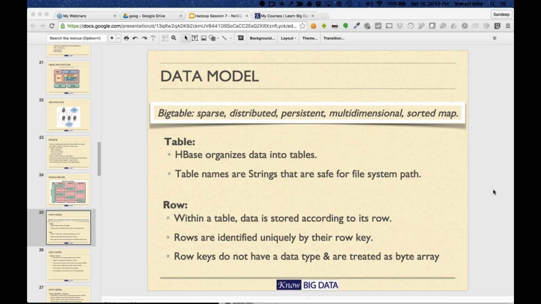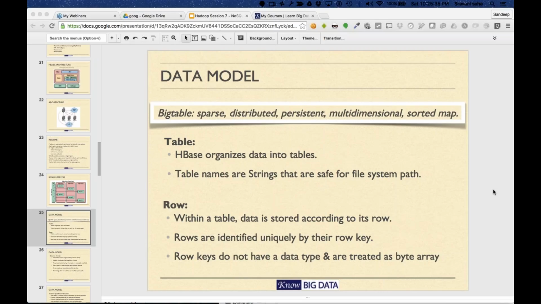And then sparse, meaning there is no guarantee that all the records of this map will have the same dimension as the other ones. Dimension meaning the number of columns. So some have some columns, others have other columns. So it is a sorted map, and a map is a key value collection. Think of a phone directory, a name value pair.